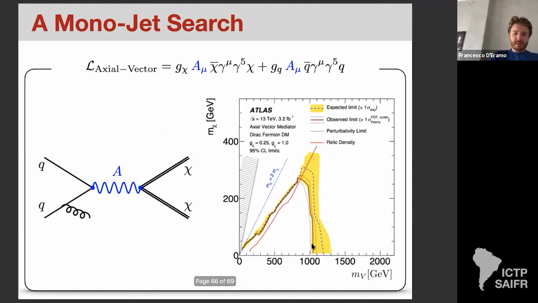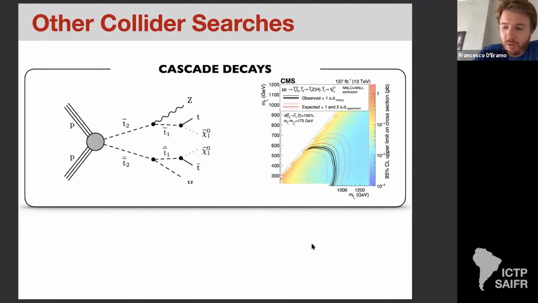Just to conclude this overview, and I'm only showing you an overview because, unlike the case for direct detection or indirect detection, if you want to write down equations for the rates and for particle production, you have to deal with the initial state that is a hadron, and so you have to run some code that will allow you to simulate all the events. So I cannot give you a homework in such a nice way as I did for direct detection. So I just want to give you a rough idea, and then you can read the LHC papers, and you can at least know what the basic idea is, okay?